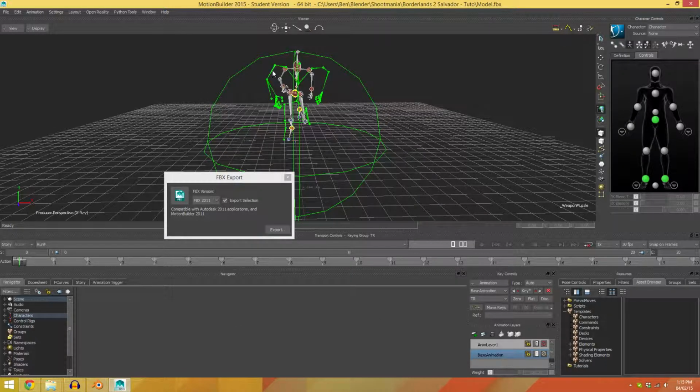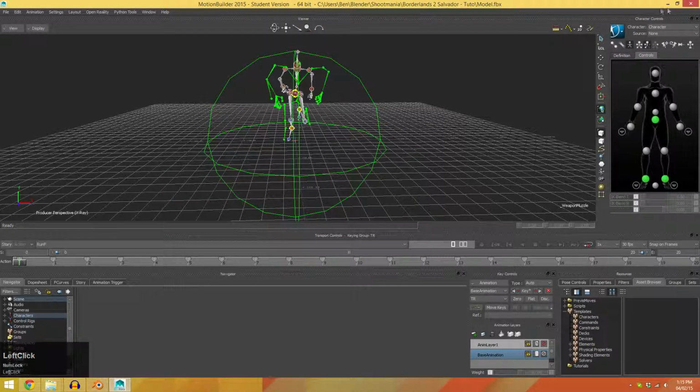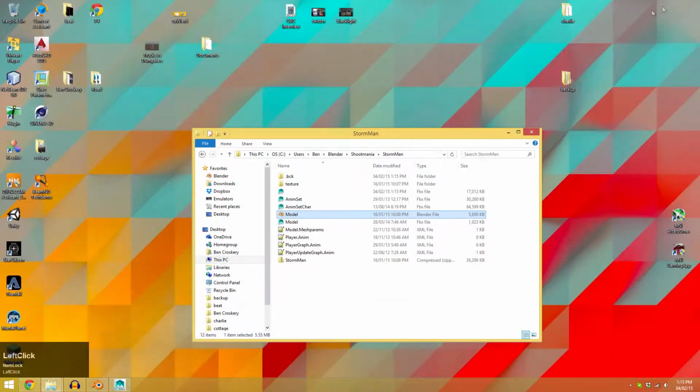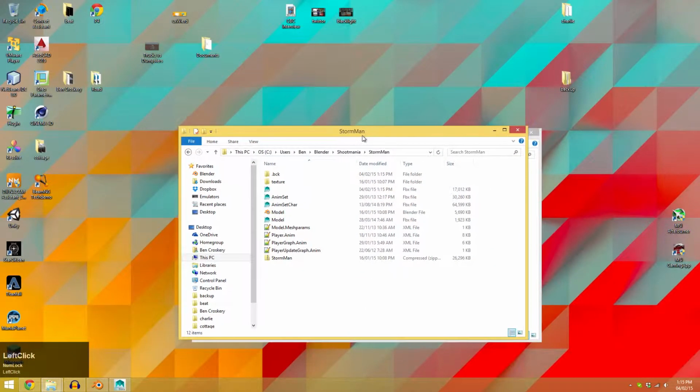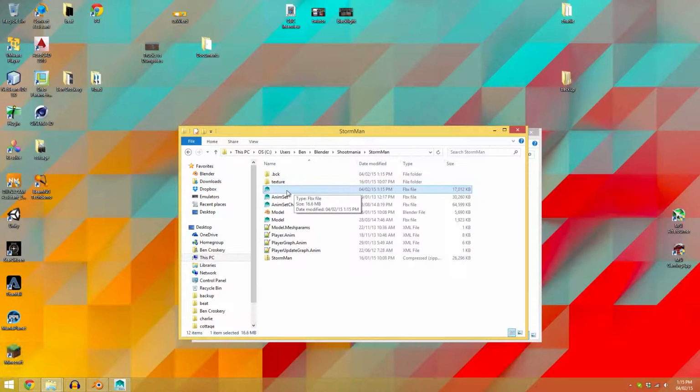So now it's saved out just that. You minimize that or exit that. And it's going to save this in a weird place. So here in my StormMan folder, I think generally it'll save it in the last thing you opened, which in this case was the StormMan folder, and it's just going to have a blank name. Like there's just going to be nothing there.